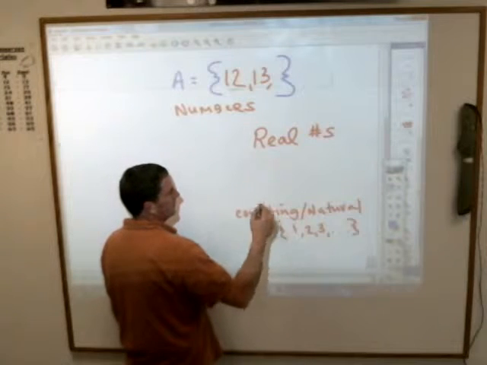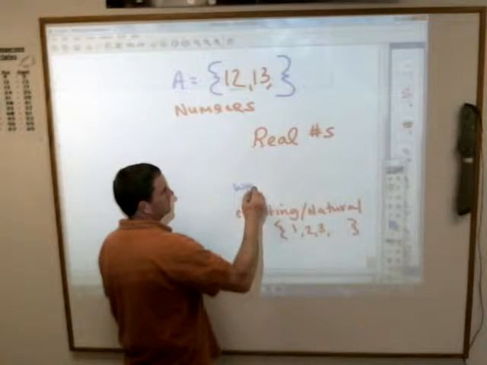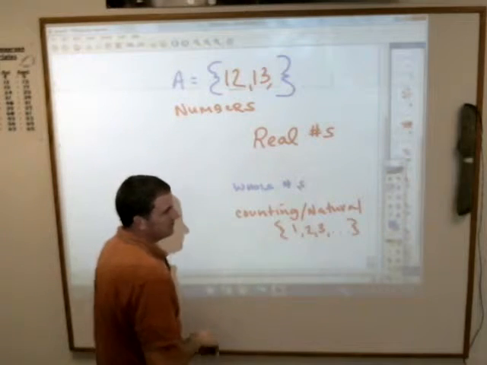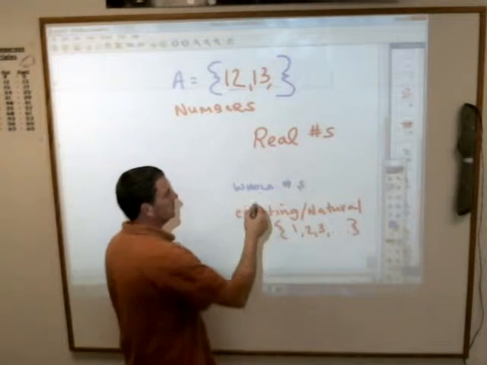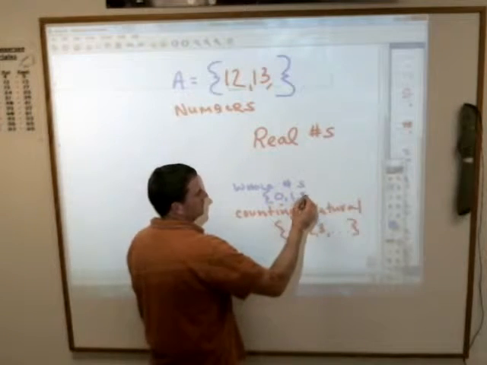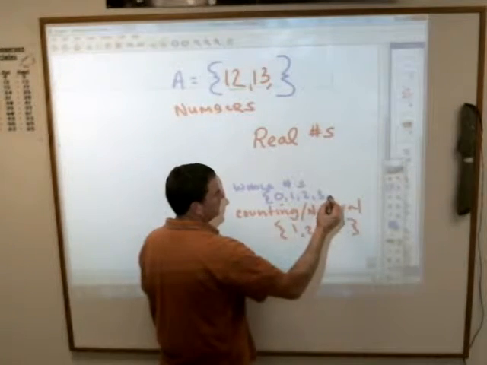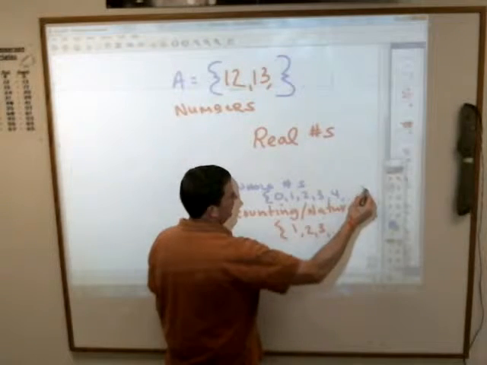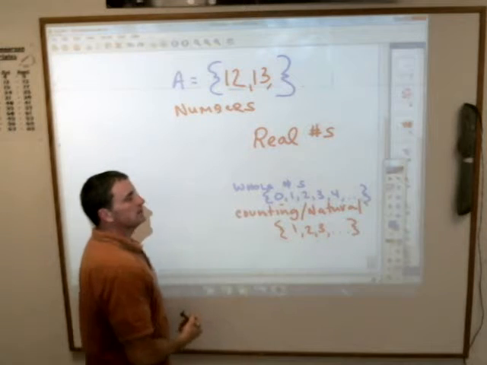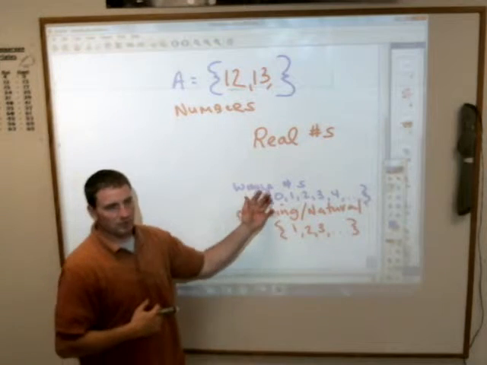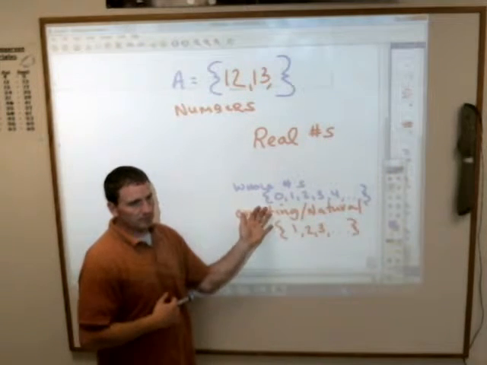Whole numbers are exactly the same as the counting numbers, except you add the number 0. Why we do this, I don't know, but notice what we're missing here. We don't have any negative numbers. We don't have any fractions. We don't have any square root signs. It's all nice and neat. Life was good back then, people, before we added all sorts of other things in there.